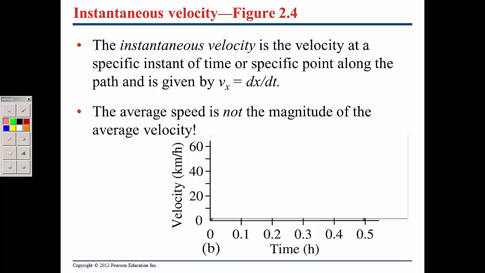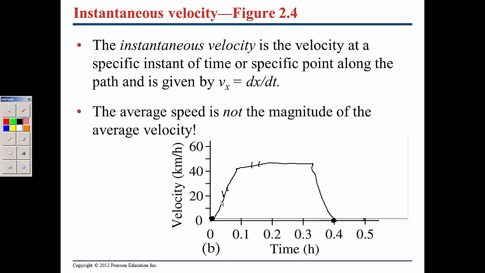Now I made the designation between average velocity and instantaneous velocity because if we look at our velocity over time, and suppose you're at a stoplight, your initial velocity is equal to 0, and then you punch the gas and get up to 40 kilometers per hour, and you drive to the grocery store, slow down, and pull into the grocery store. Your instantaneous velocity, or your velocity at any given time interval, is going to be different.